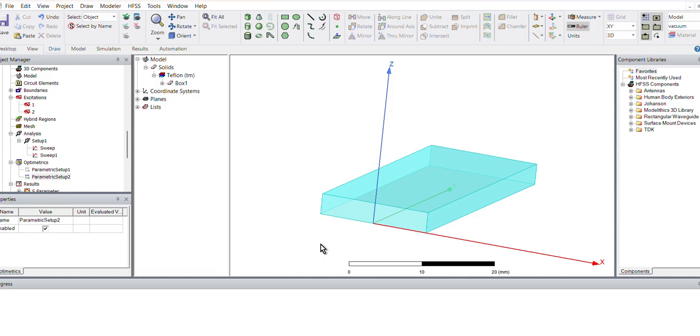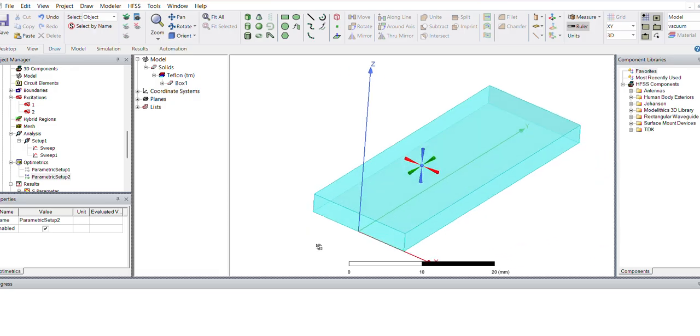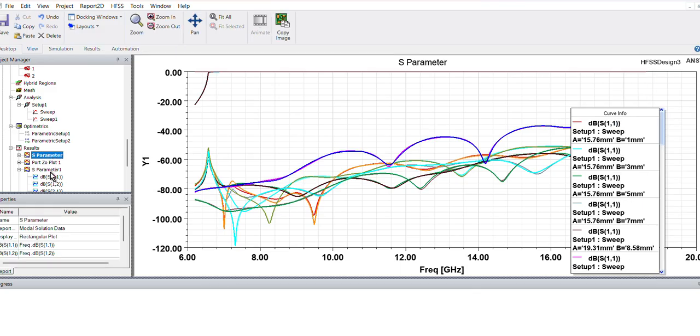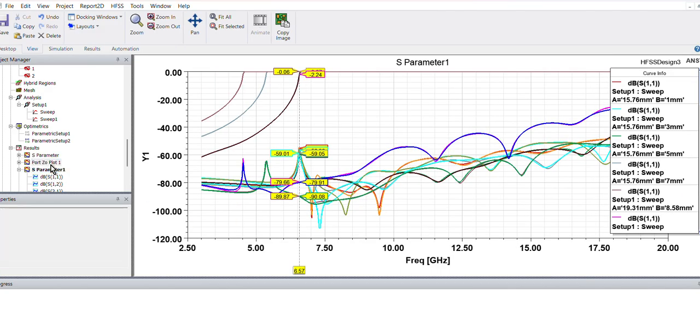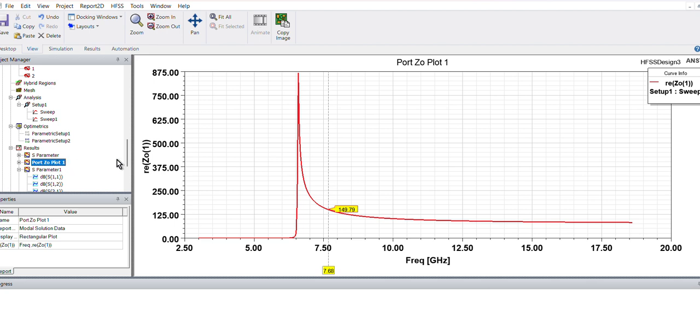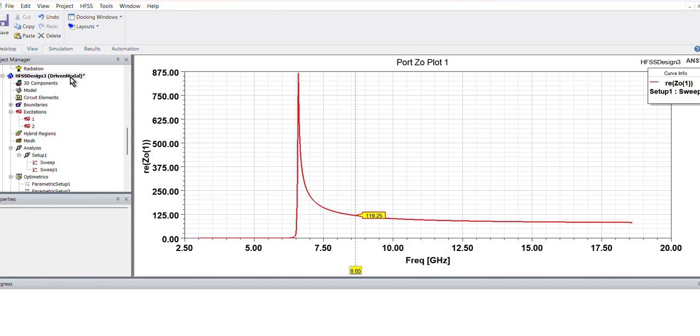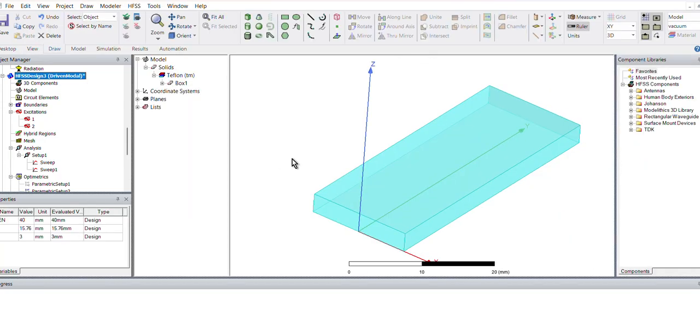This is your 3 mm waveguide. In the 3 mm waveguide, you have seen our S parameter, and our port Z0 we are maintaining something like this, and we can utilize it from 8.4 gigahertz to this gigahertz. That's the idea. Now next we shall move to make it into SIW, proper SIW. We have made the structure and we have seen the structure.